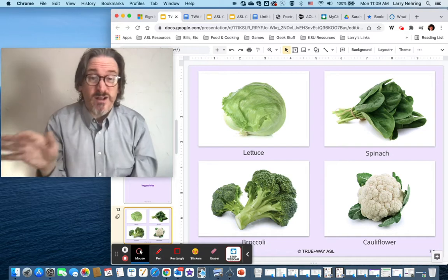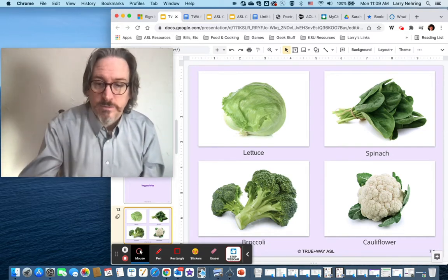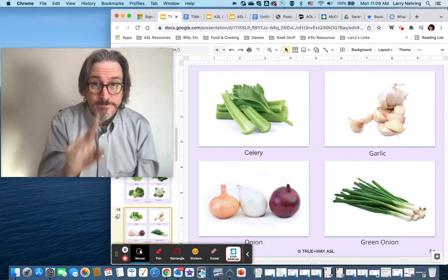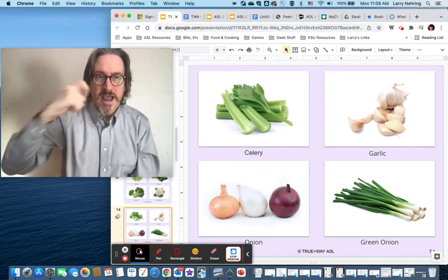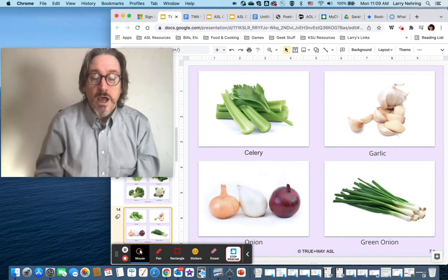Spinach, fingerspell. Broccoli, fingerspell. Cauliflower, fingerspell. Celery, fingerspell. Because that's carrot. Garlic, onion. So it's an open X as opposed to a closed X for apple and a little bit lower. So up by the eye, because it makes you cry.